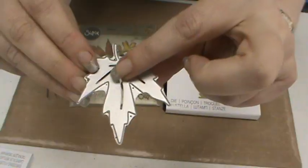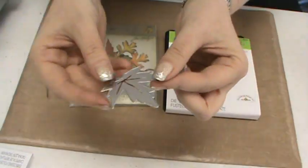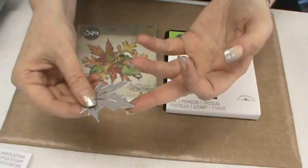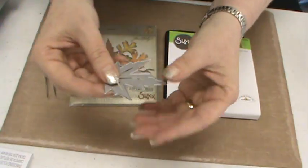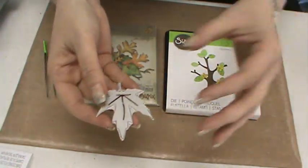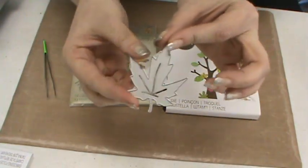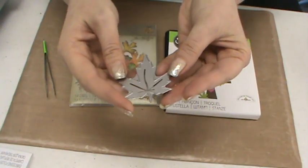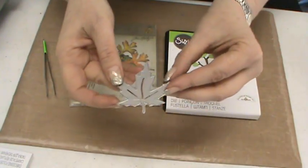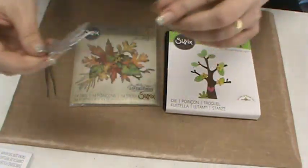That's because this is part of the embossing and stenciling feature of a wafer die, and many wafer dies have this. Who makes a wafer die? Sizzix, Simply Defined My Dies, Simply Refined My Dies, Spellbinders, Memory Box, Diversions, Dynamics, Avriel, Lawn Fawn, you name it. Almost everybody, Elizabeth Crafts, they make wafer style dies. So it's very common in the industry, and this is why I'm going to be using one of these dies today. I'm going to show you how to cut it, I'm going to show you how to emboss it, but more importantly, I'm going to show you between the two different machines some of the different techniques that you can do with it so that you're most successful.